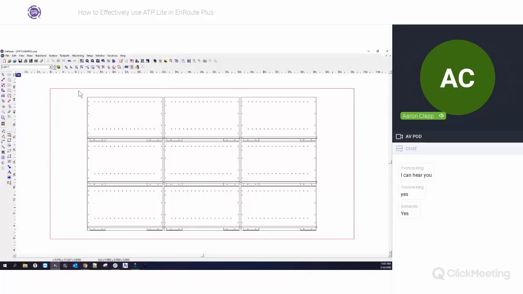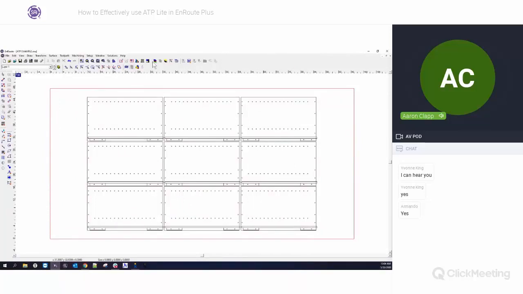Now, the light version of ATP does a very similar thing, except the difference here is that we're not pulling in files from a cabinet software. We're actually just pulling in files from our design. So we're going to import the DXF files manually, and we're going to have the items on screen that we want to apply toolpathing to, and we can do it all at once. So let's get into some setup type of stuff, and then talk about how this all works.